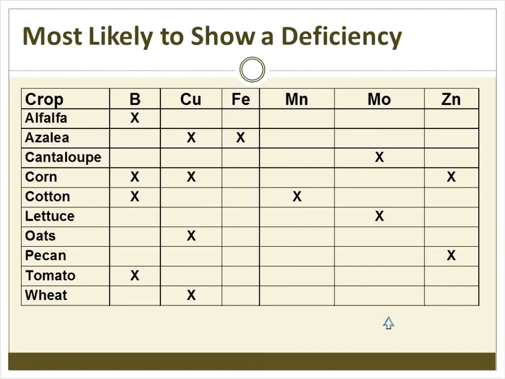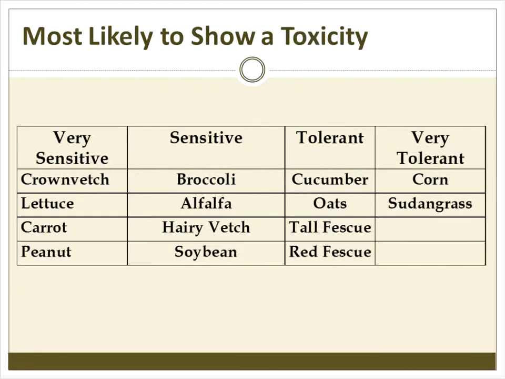So not all crops are equally sensitive to deficiencies, and the same can be said about toxicities. These are just examples of crops that are sensitive to toxicities, whether it be something like corn and Sudan grass, tall fescue. I'm just looking at the agronomic crops for us here. Soybeans or peanuts, all right? Thing I want to point out here, peanuts and soybeans are two that are either very sensitive or sensitive to certain toxicities.